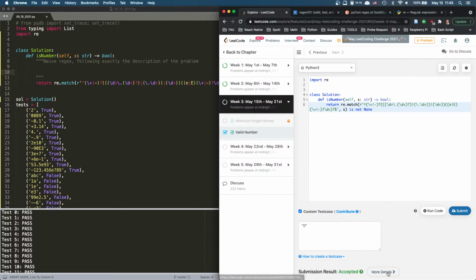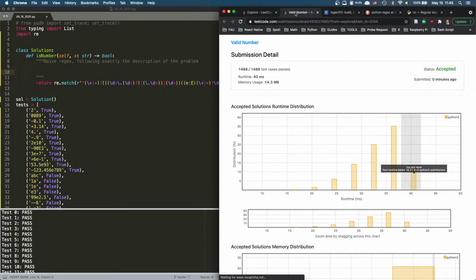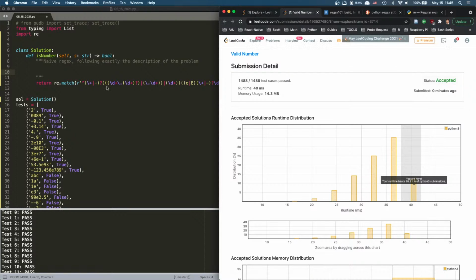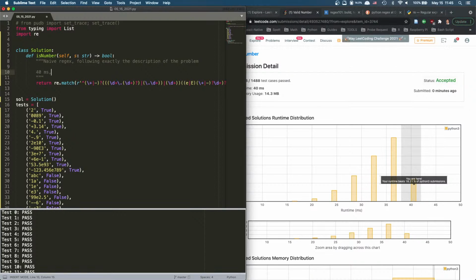Let's see how slow this is. I don't know the runtime of regexes. Yeah, this is a pretty bad regex. We got 40 milliseconds, 18.21% ranking. Okay, well we can do better regexes, but I have better solutions.